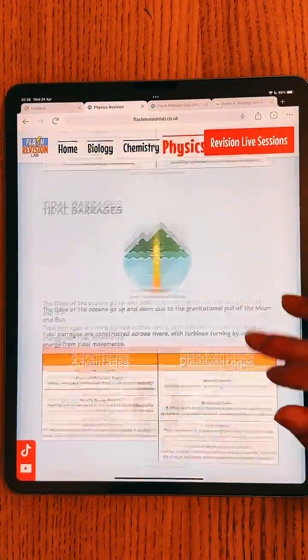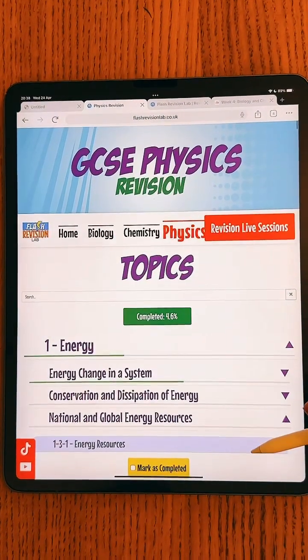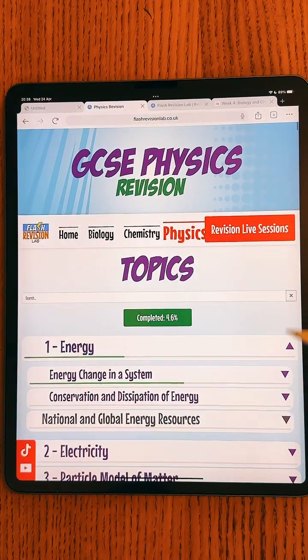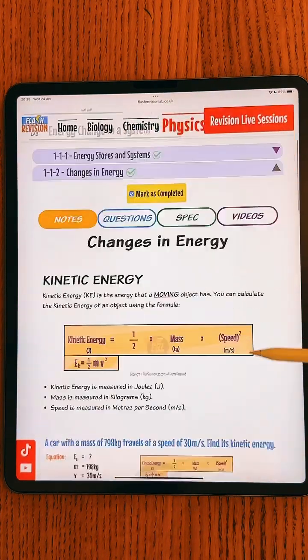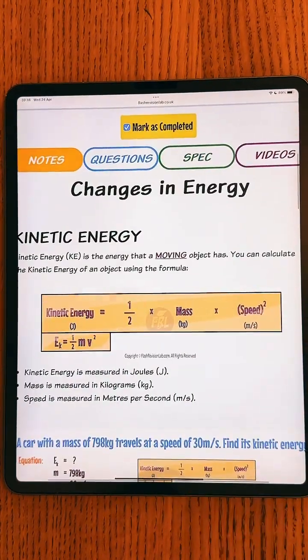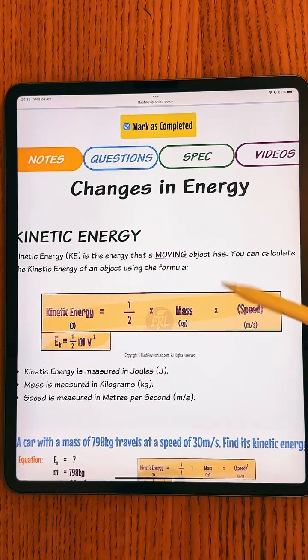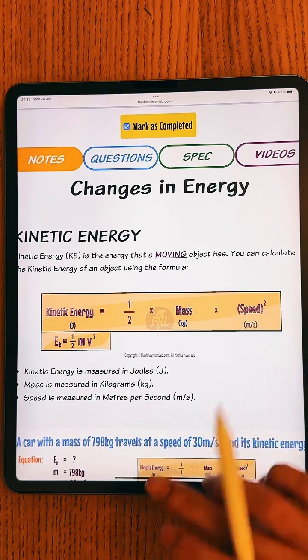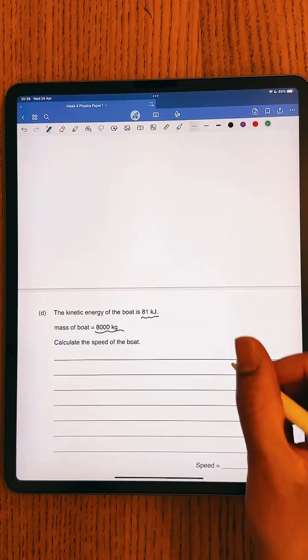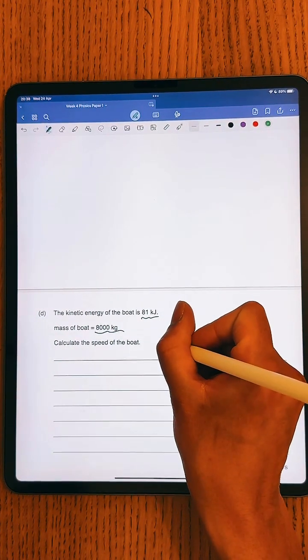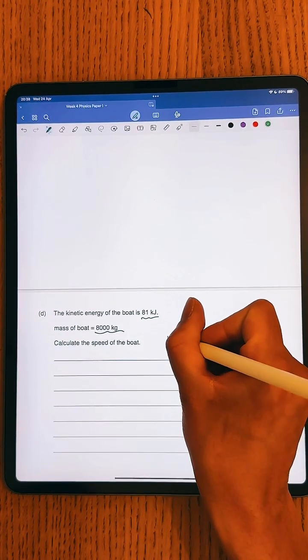So we did this earlier on one of the questions, and I said they were being really nice to you in the question because they actually rearranged the equation for you. This time, it hasn't been rearranged. So this is the equation we're trying to use. Kinetic energy equals half mv squared, but the question's asking for speed, isn't it? Yeah, it's calculating speed. So we need to make speed the subject of this formula.